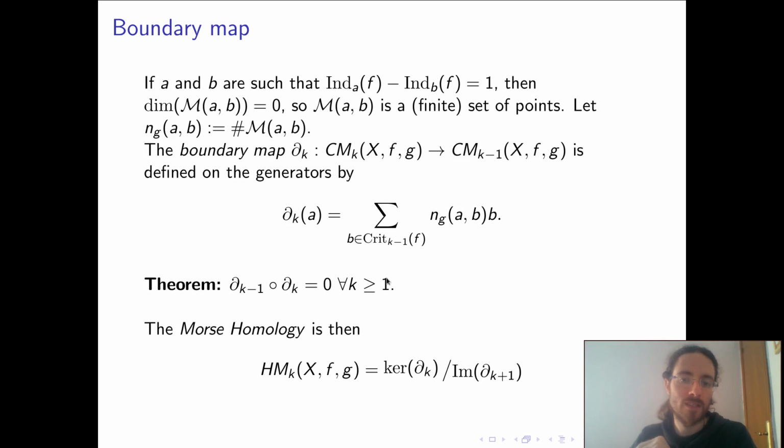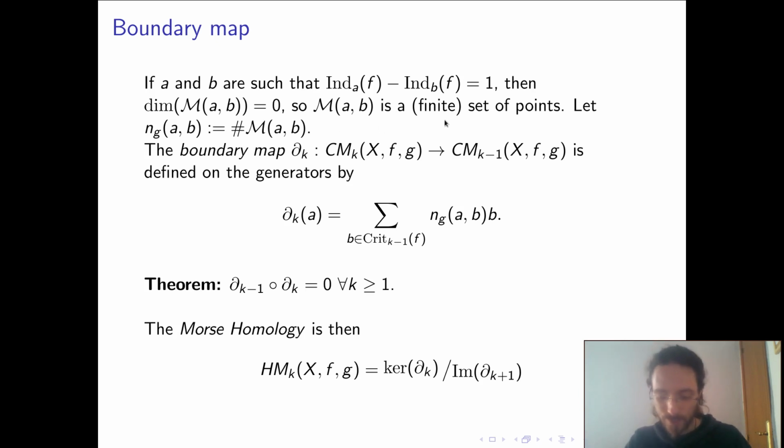After proving this, we know that these groups form a chain of groups, and therefore you have a chain complex. So having this, you can compute the homology of that chain complex, which I will recall to you is the kernel of each map quotiented by the image of the one that goes before.